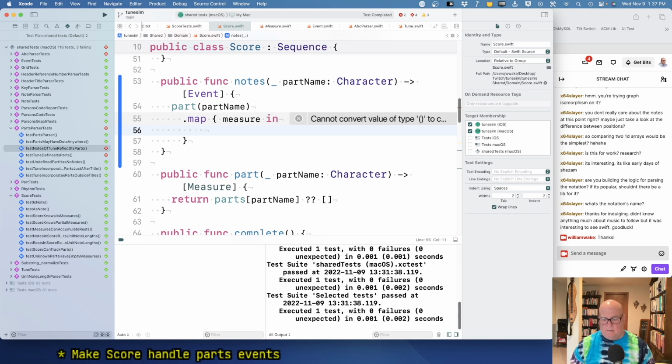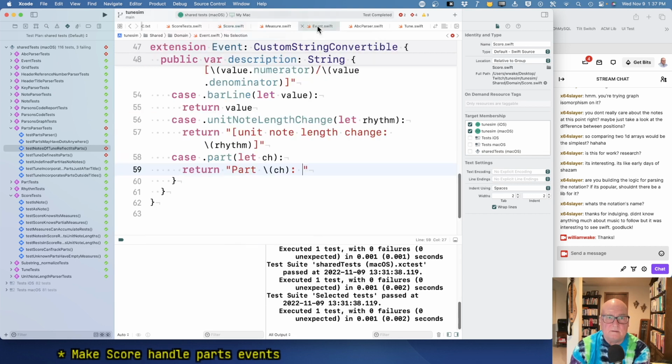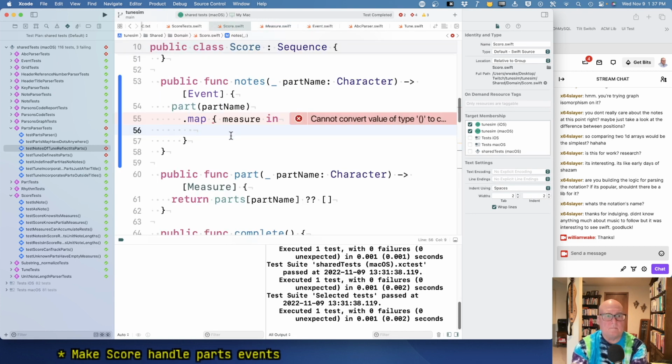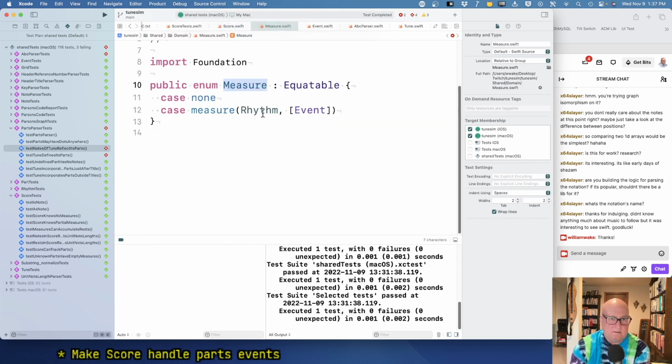All right, and then each measure has events. I really want to get to this.